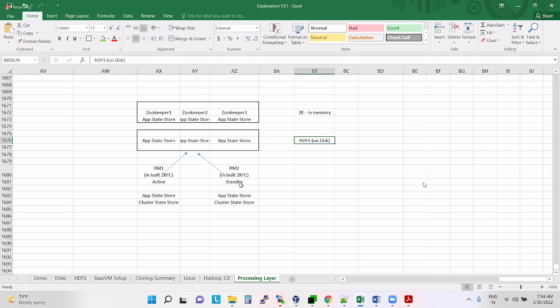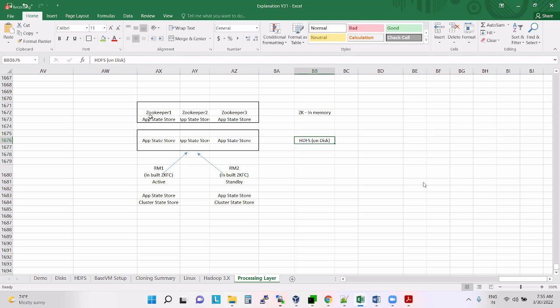Then what will happen? If the active RM is down, the standby RM has to read the application state store information from HDFS. Reading this data from HDFS may take some time.